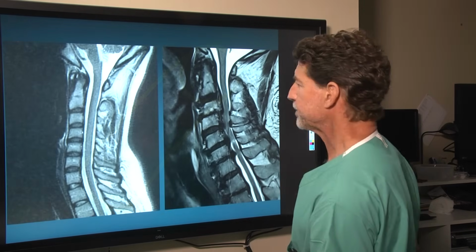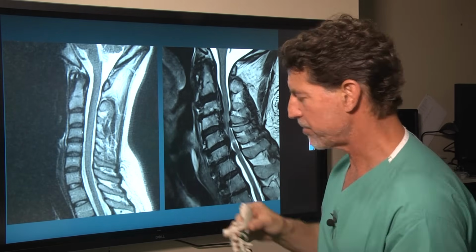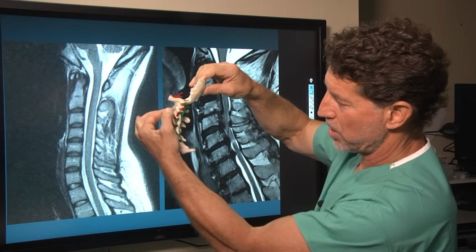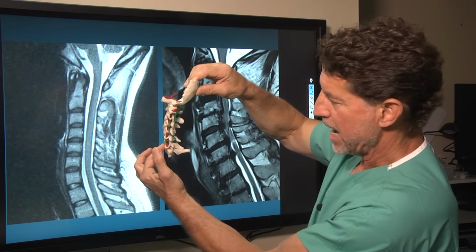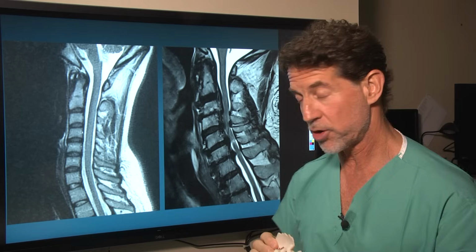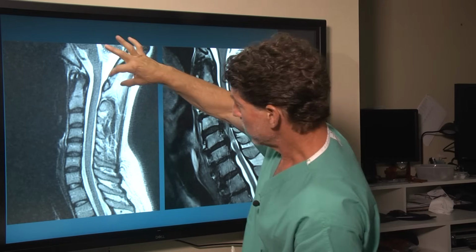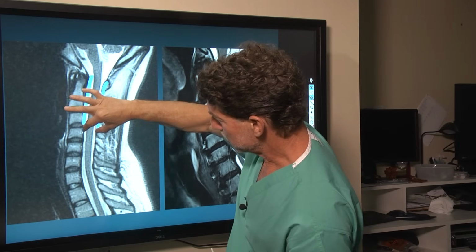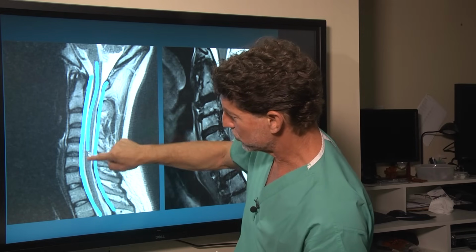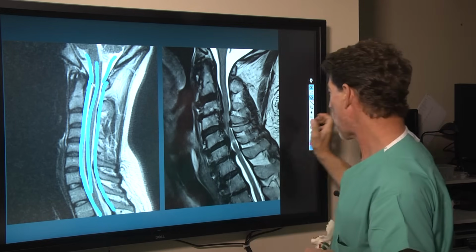So what does that look like? So this is an example of a spine, an MRI scan of a spine in the neck. Looking at a side view, you see the bones that stack on top of each other, and inside the bones there's a canal, a conduit that the nerves travel through. So if you look at that conduit, what you can see is there's a channel, and that channel has plenty of room. And the spinal cord is this structure that goes through the center. And in front of it and in back of it, there's white, and that white is fluid.